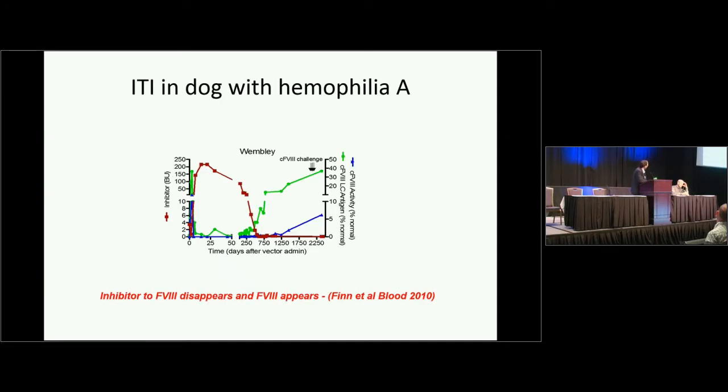Then looking at the factor VIII antigen, after about a year, actually the antigen and the activity for factor VIII increased into a therapeutic range above 5% of normal. So there was a delayed response, but as the antibodies were suppressed, then there was an expression of therapeutic factor VIII. And this actually goes out longer than the published study to really show this rebound effect.